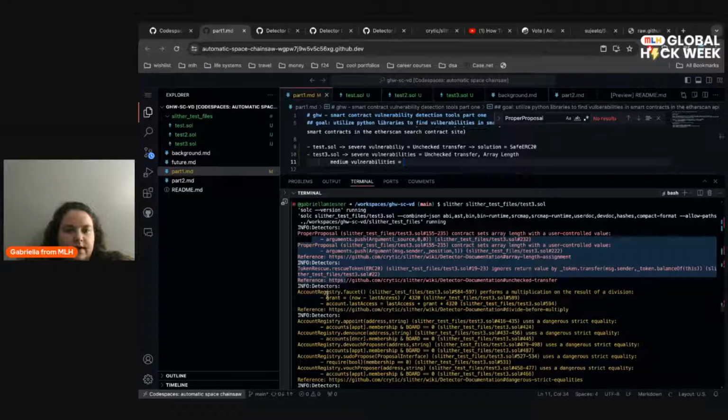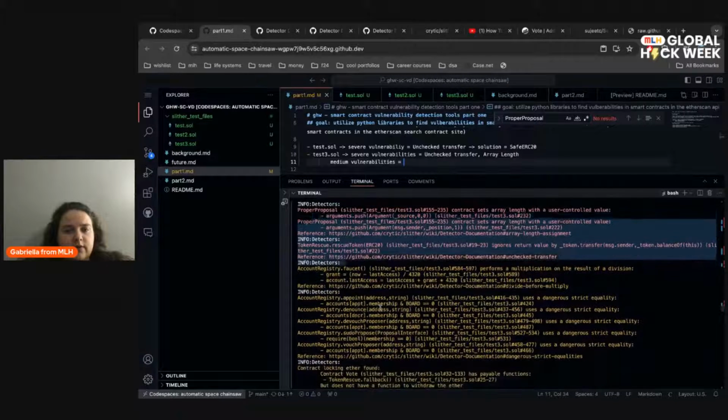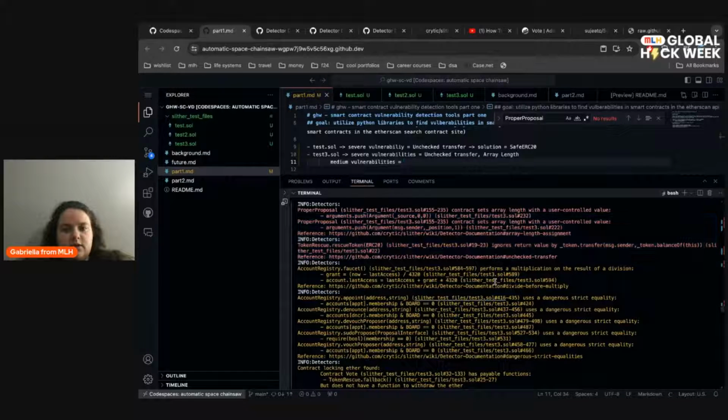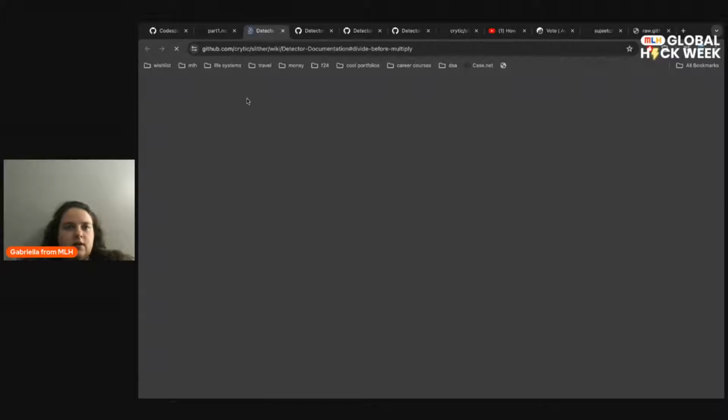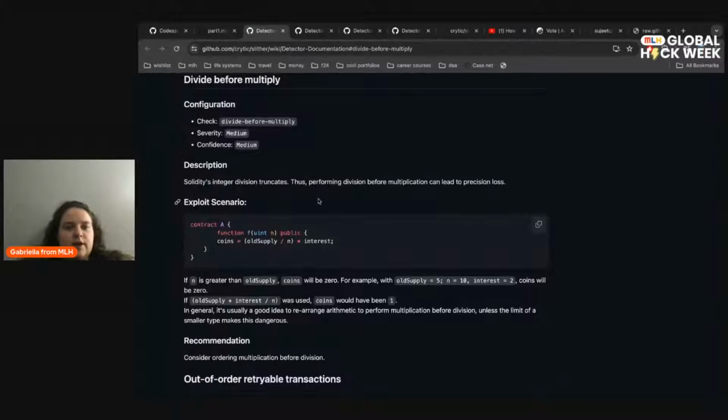Okay, so we have a lot of medium ones. The first issue is detector documentation: we're dividing before multiplying. Medium severity: Solidity's integer division truncates, which leads to a less precise contract. That's important, especially if you're dealing with a lot of Ethereum, because it could add up to be a very costly mistake over time.